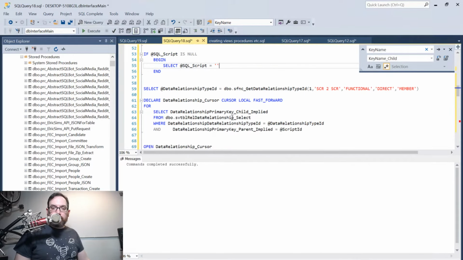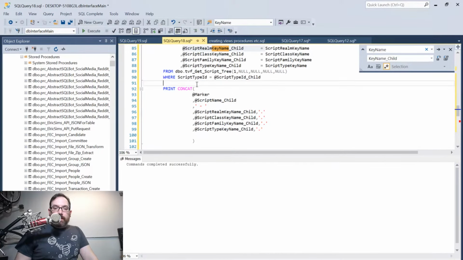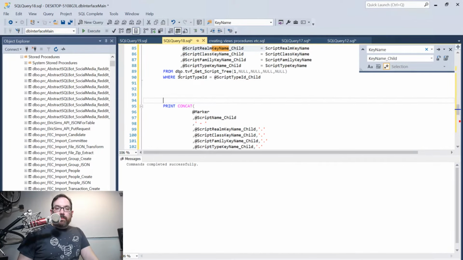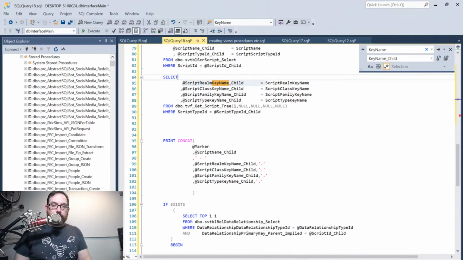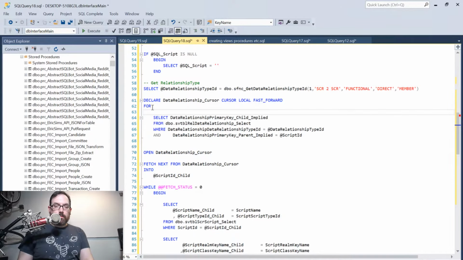I want to make sure there's something there. So now our logic comes into play. After we figured out, basically, let me close this down. I'll start commenting, get relationship type, iterate through children.